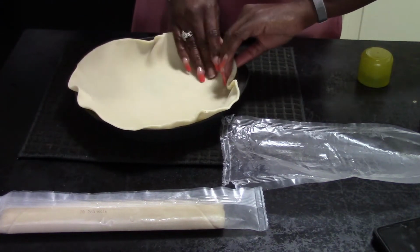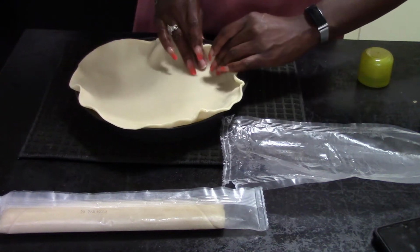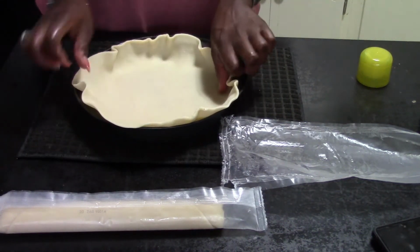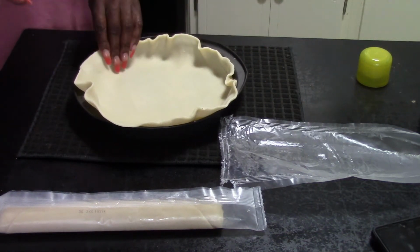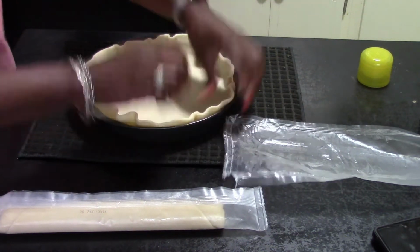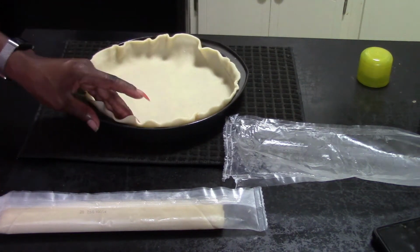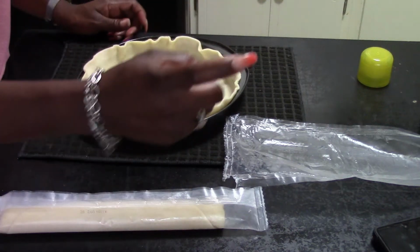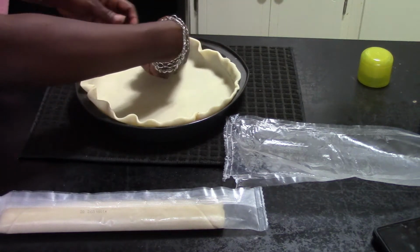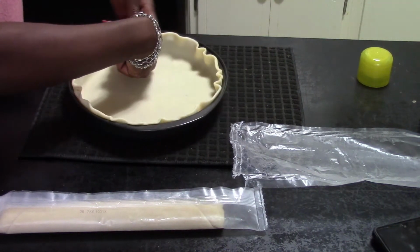Now, if you're not using a circle pie pan or you're using a rectangle one, that is fine as well. Just make sure you take it, put a little bit of flour underneath, and then you can go ahead and roll it out to the diameter that you need. Simple, easy. Okay? And just be gentle when you put this in here. So you just want it to sink in. And you want to take your finger and just bend it a little bit, and you want to use this part just to press down gently. That's all you're doing. Nothing too hard, nothing crazy.